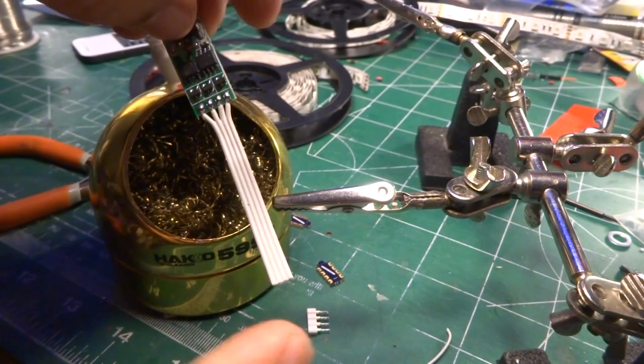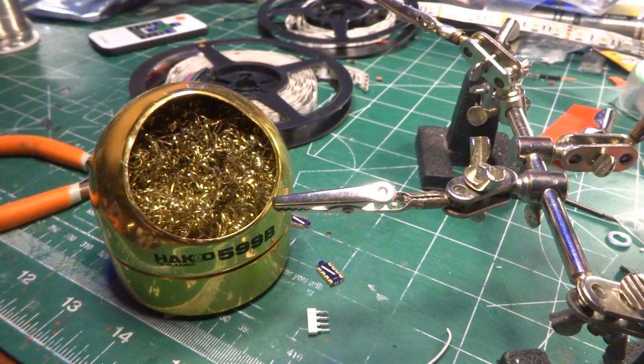It's time to do that end. And we repeat.